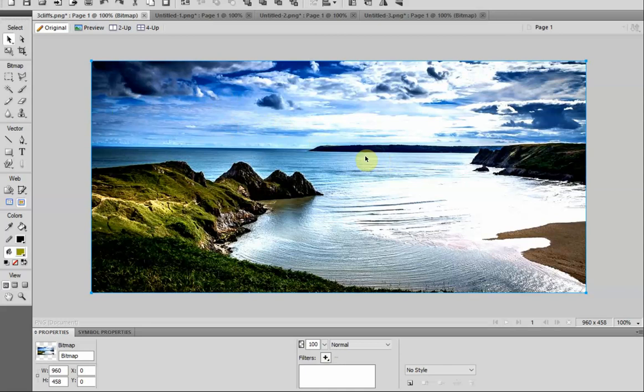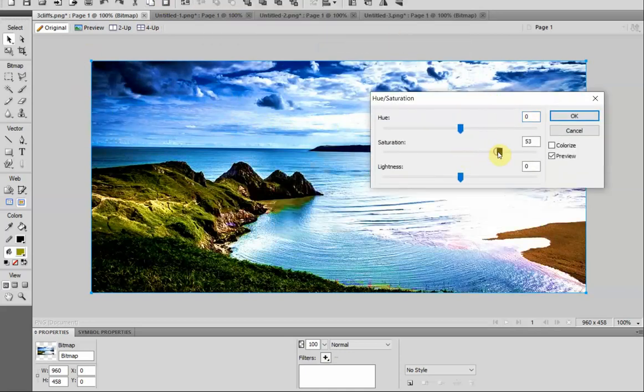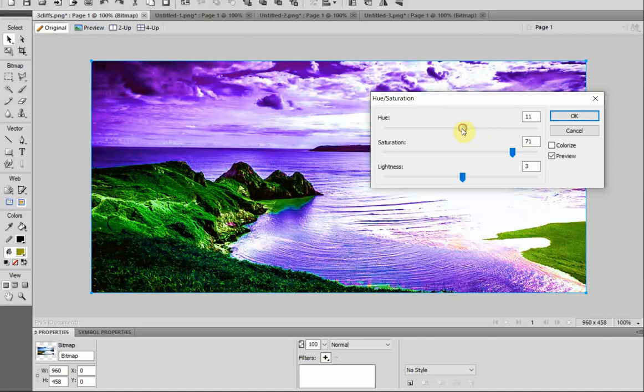Now, bitmaps are ideal for photos because you need all this color depth, and with this, we can, just by mucking around with some of the things, actually change how those pixels work with each other, and it affects each individual pixel.